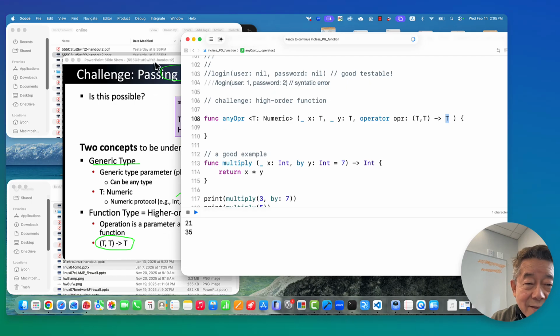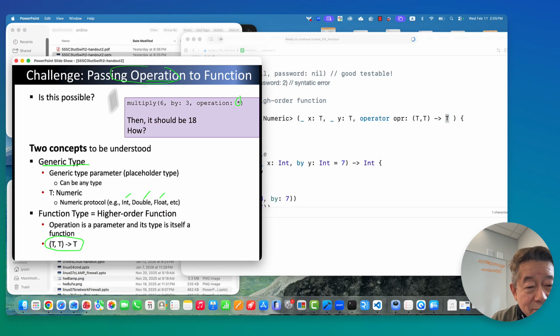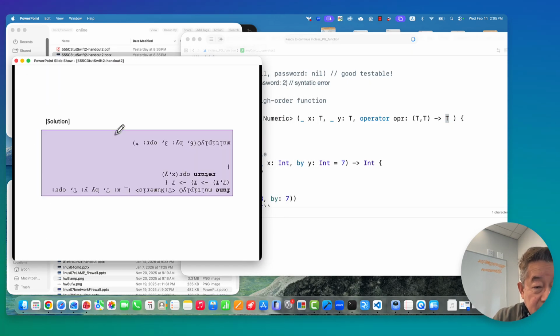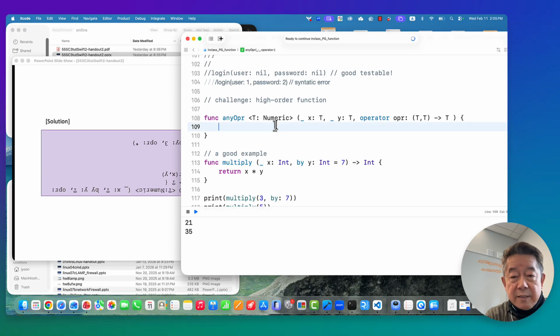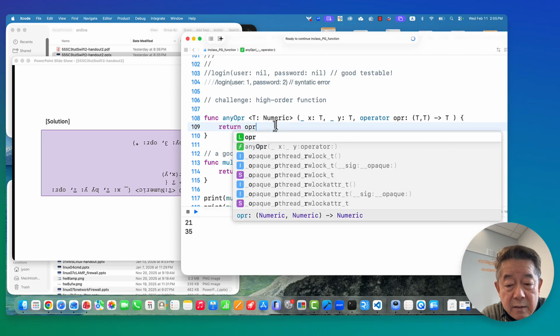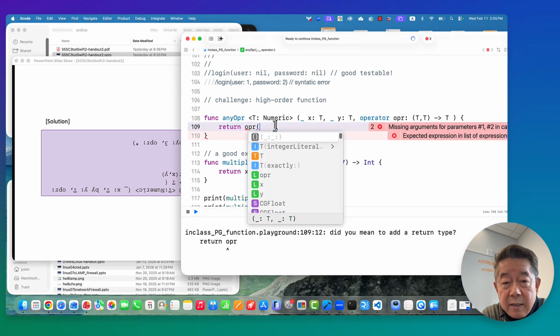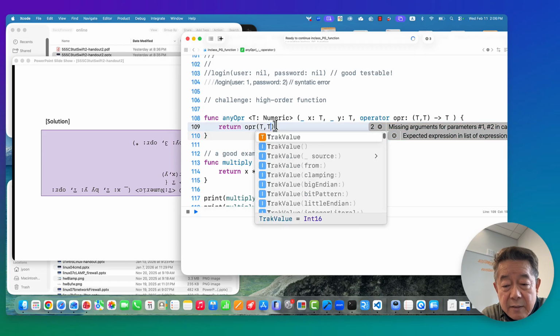After that it returns that operation. What it returns is return OPR, because OPR is nothing but a function, right? So we put that function.